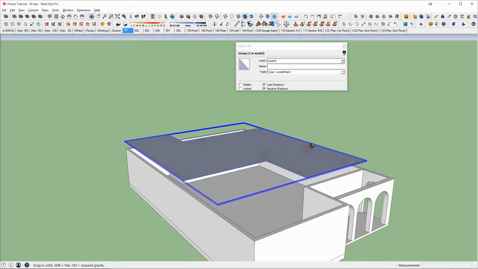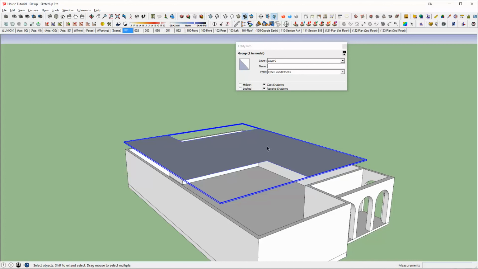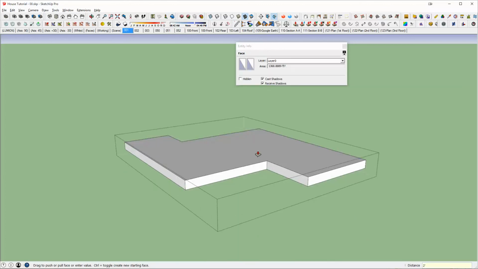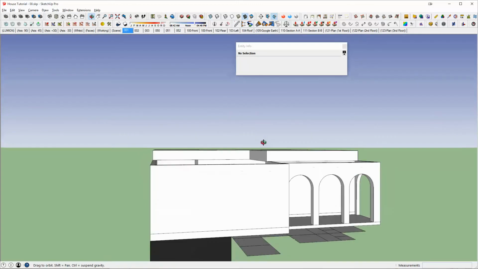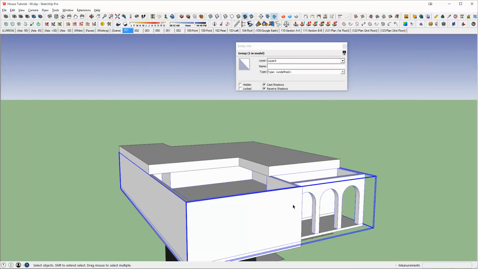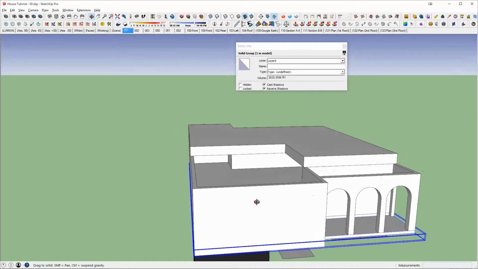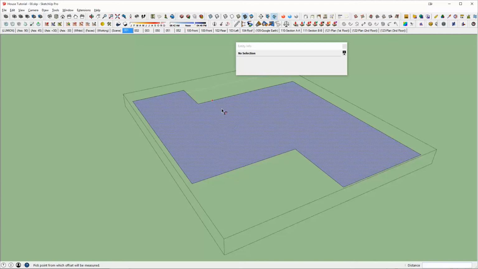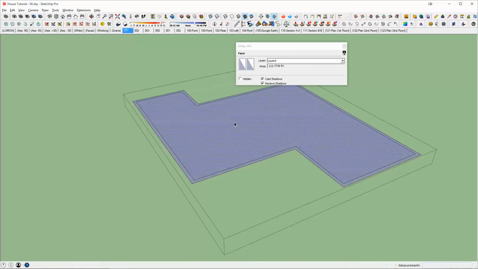And so we're going to hit Control C to copy this. And what I want to do is come into this group, and we're going to push this down 2 feet. And so you can see that's sitting perfectly on our walls. And then we're going to hit Control Shift V, which is a copy of that plane. And now I'm going to come in here, I'm going to offset 8 inches.